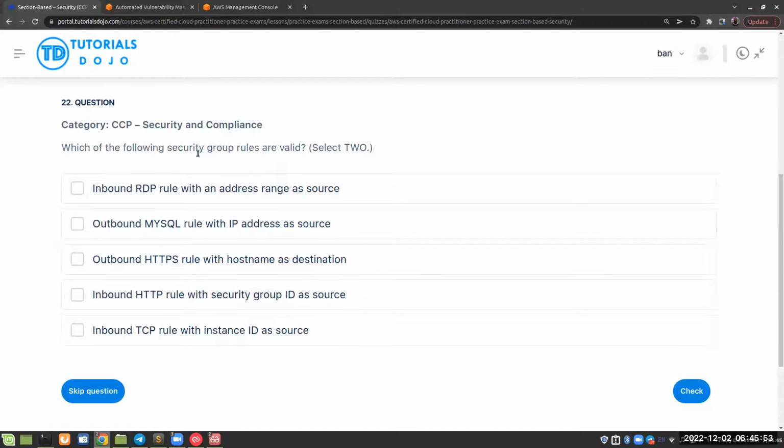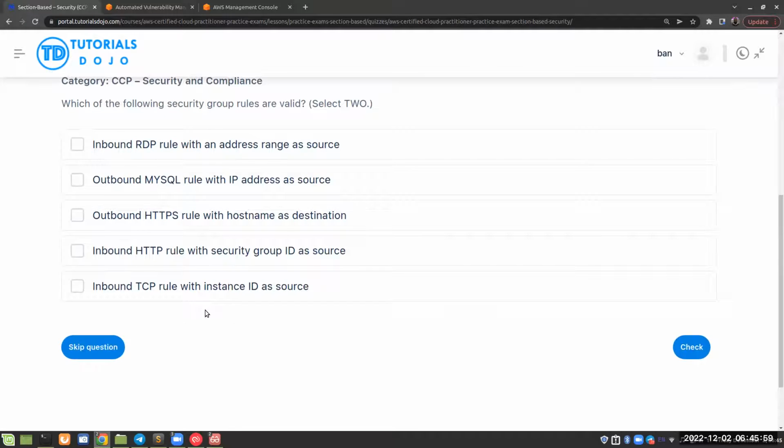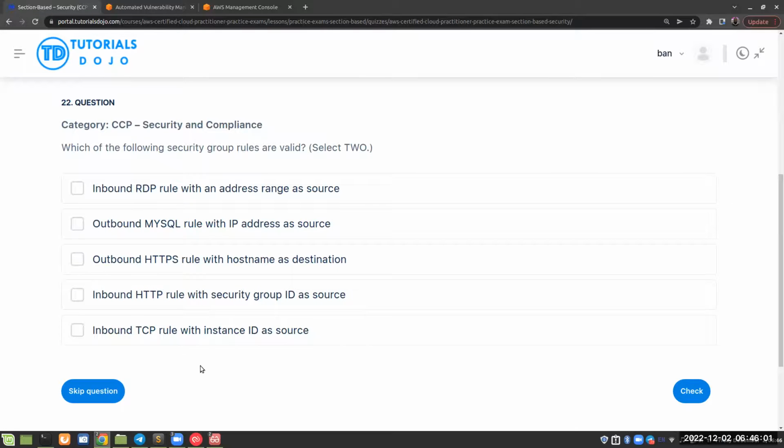Which of the following security group rules are valid? Select two. We did have a nice one discussing this last time as well. So who remembers? Let me allow for minds to reflect again.